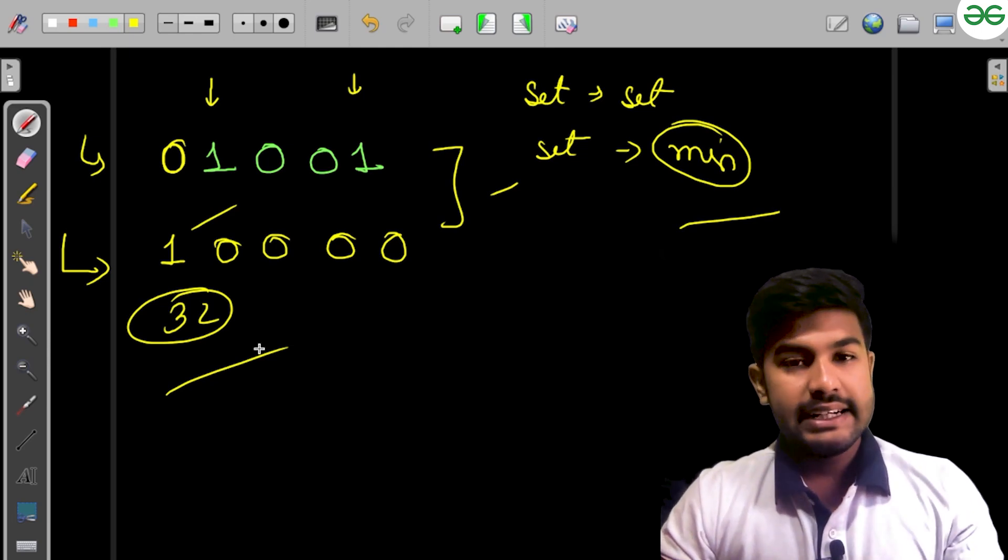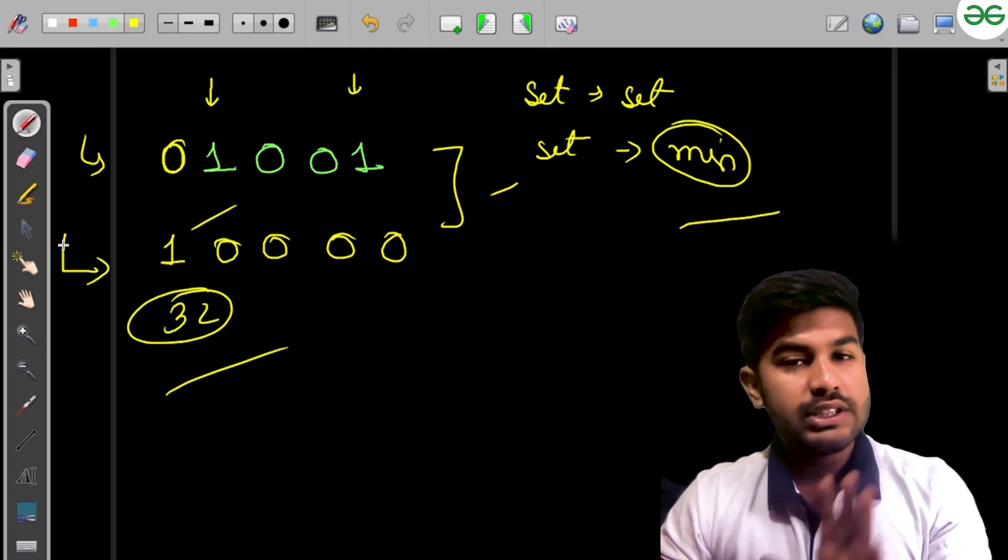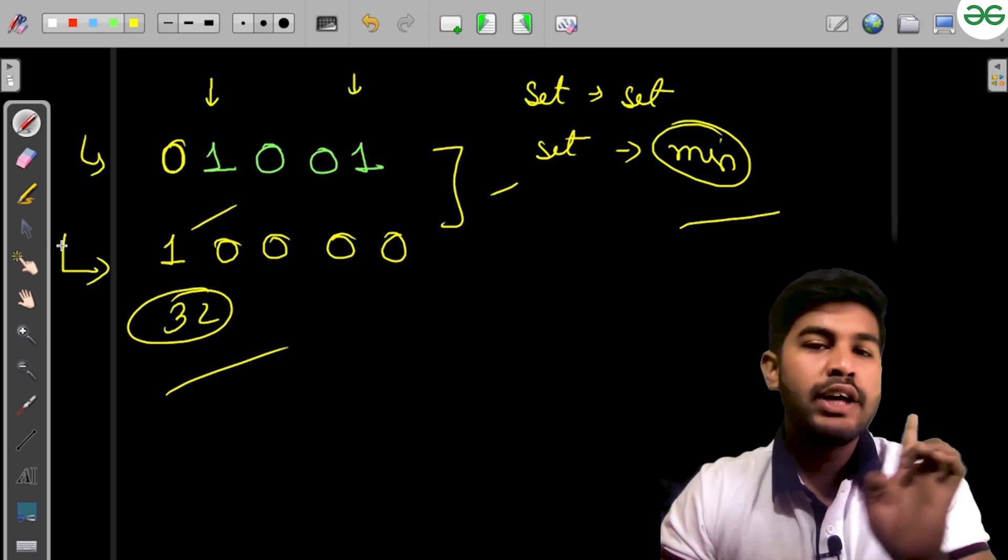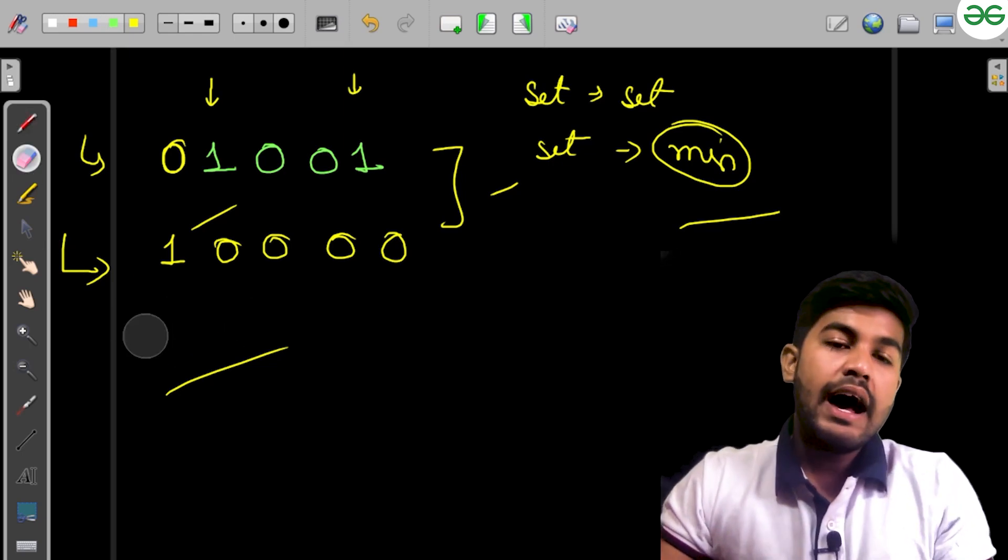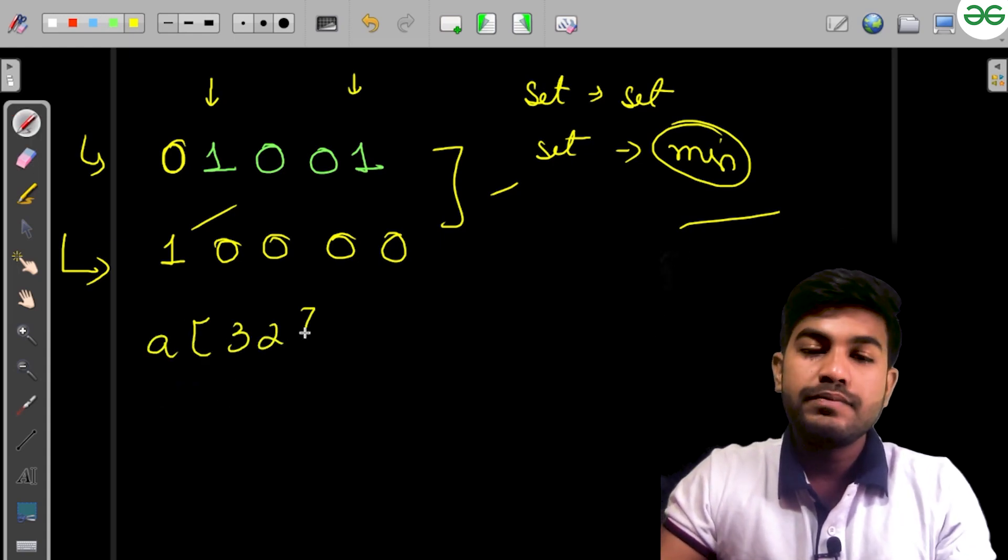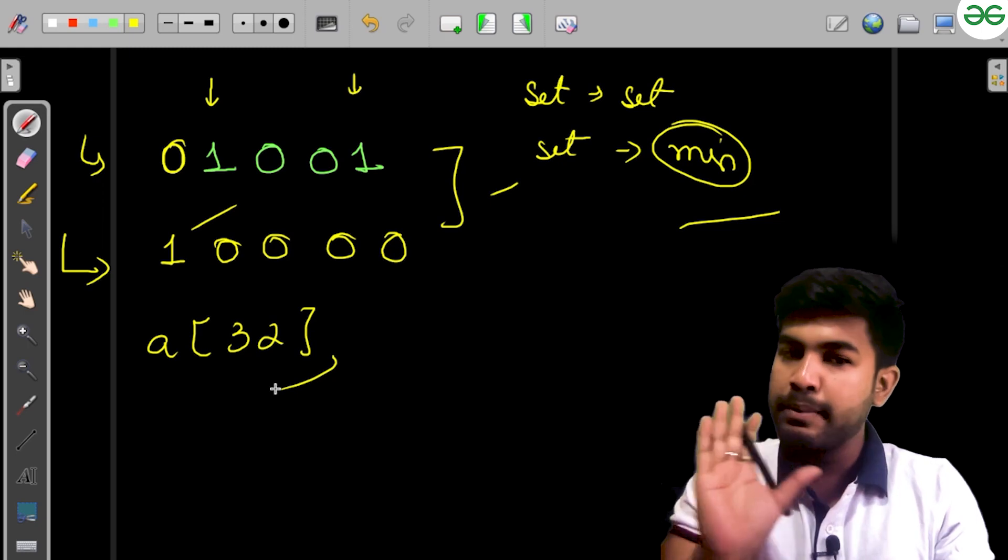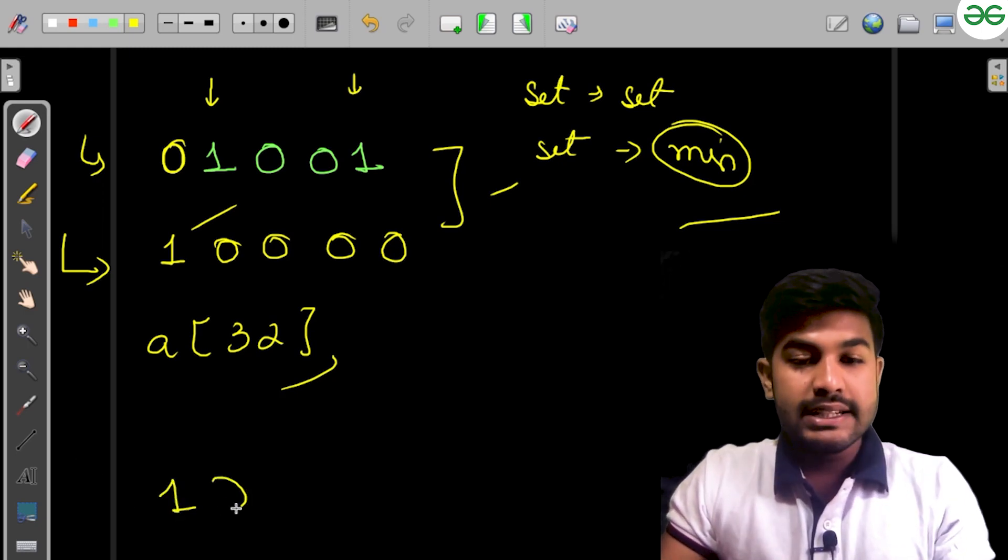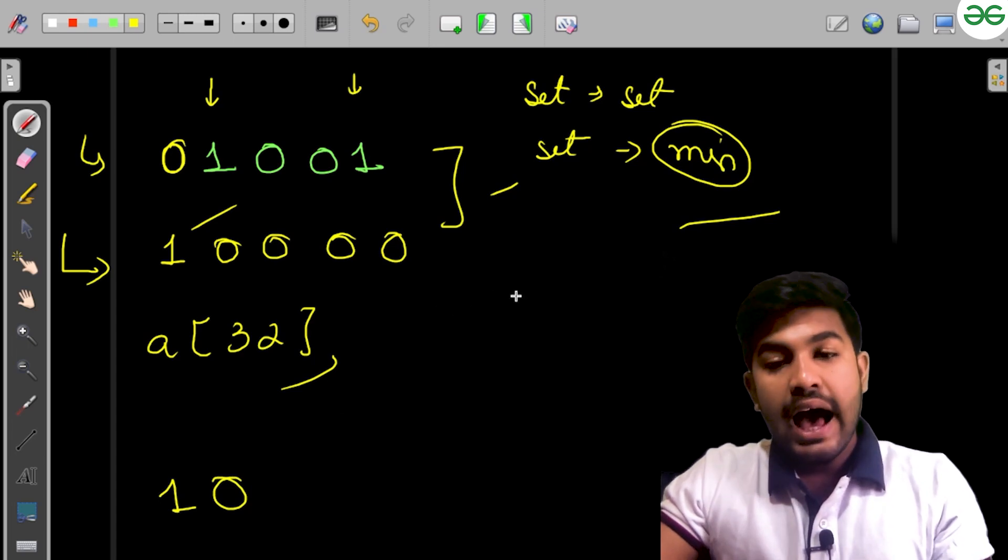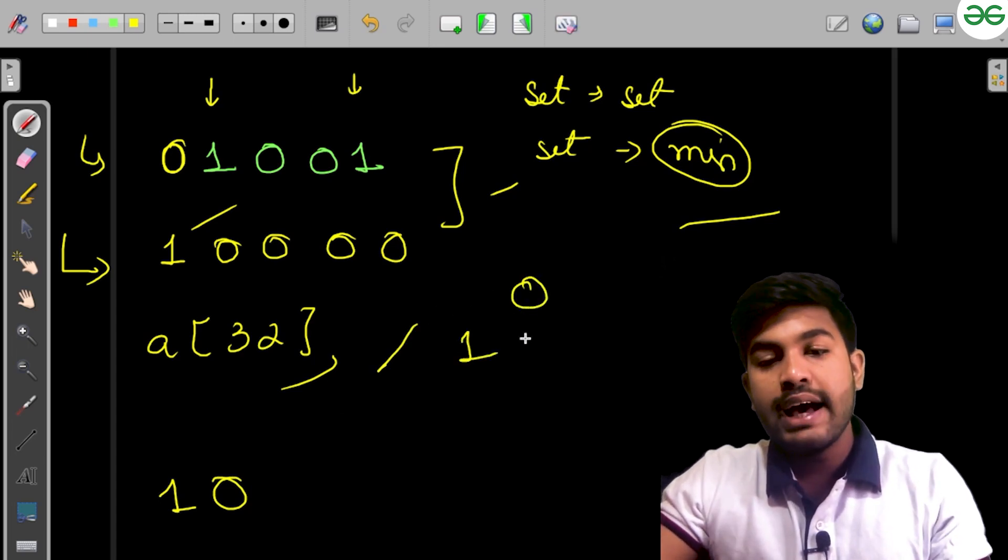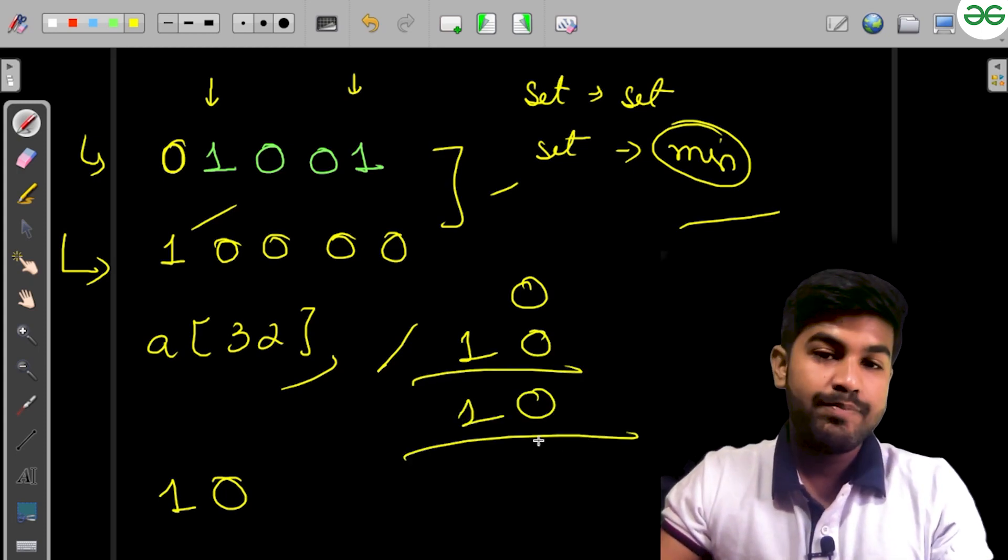If the bit is set, we need to keep it somewhere. There are two ways: remember it in an array of size 32, or use the OR function. For example, to see if the next bit is set, we can do 0 OR 1, which makes it 10, and save this value.